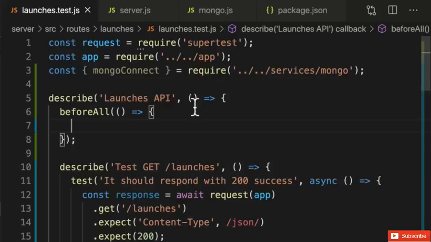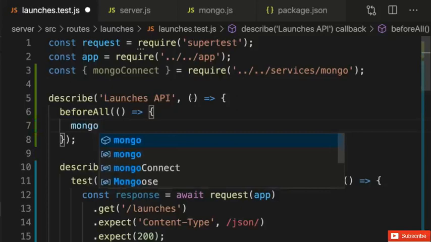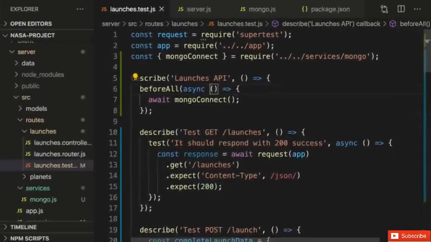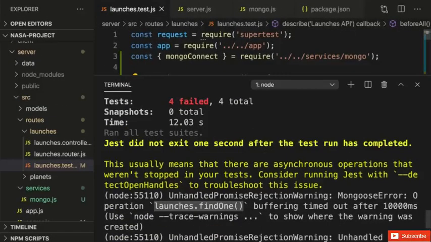What we want to set up is our Mongo connection by calling mongoConnect, which is an async function. So we're going to await the result and make our callback async. Looks good. Let's see if that fixed our tests.